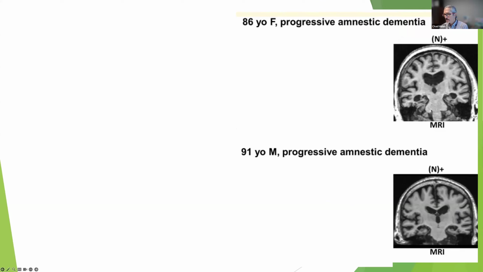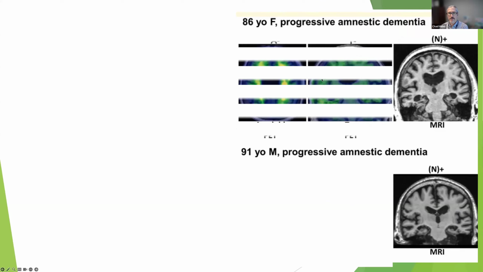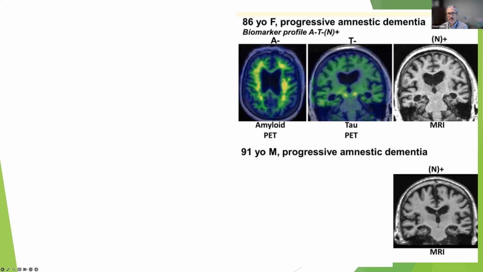They have hippocampal atrophy, right? You see lots of loss of that hippocampus. You see a little bit of generalized atrophy. But this patient here, they have a negative amyloid PET scan. And to have Alzheimer's, you have to have amyloid in your brain. They also have a negative tau PET scan. So this is labeling the other protein for Alzheimer's disease. And so both of these are negative. So if you have an 86-year-old with memory loss, again, difficulty encoding new information, shrinkage in the hippocampus, and no amyloid or tau, it's not Alzheimer's disease.